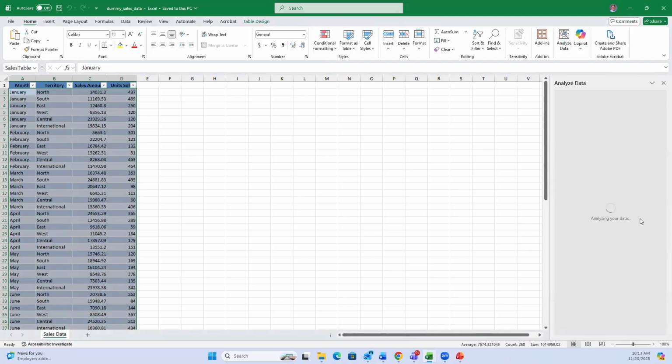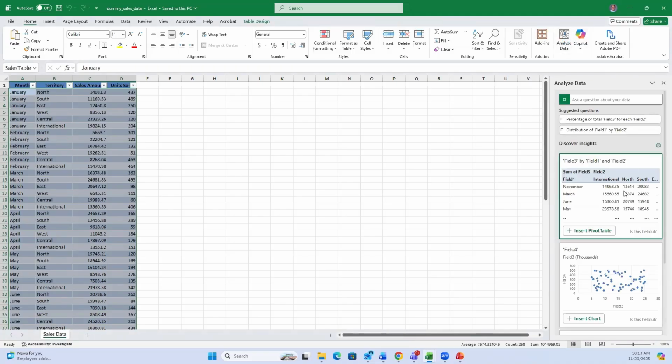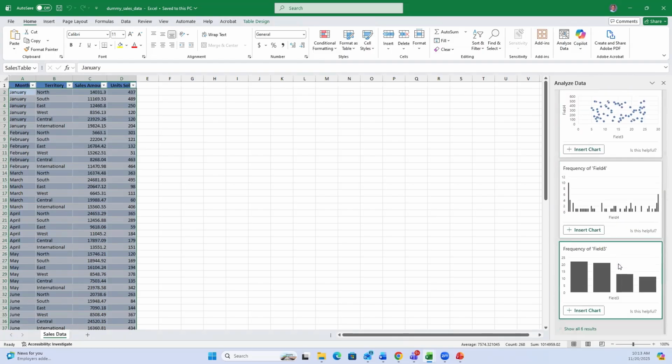Let's click Analyze Data. So Analyze Data is basically the exact same prompts as Copilot, but you can see here where it will give you relevant data on this particular spreadsheet, and it will tell you information about what's in the spreadsheet. It'll help you look for trends.